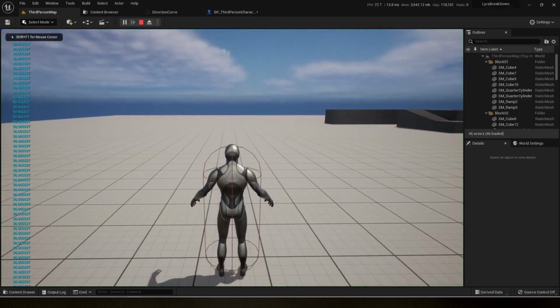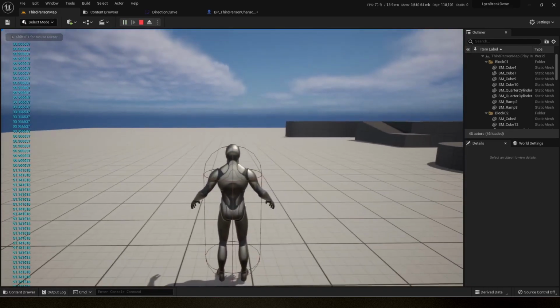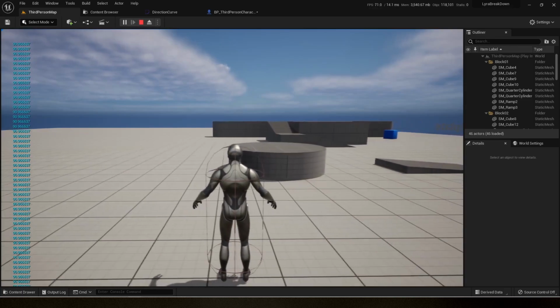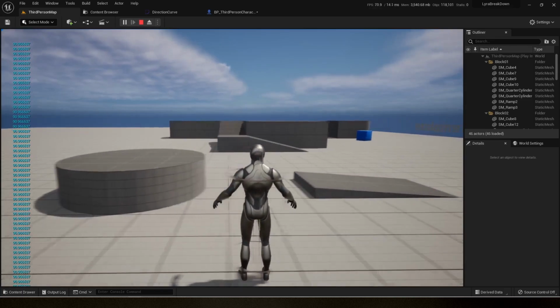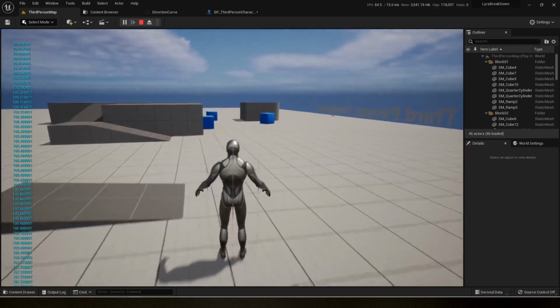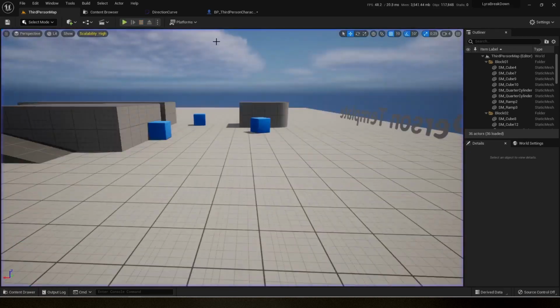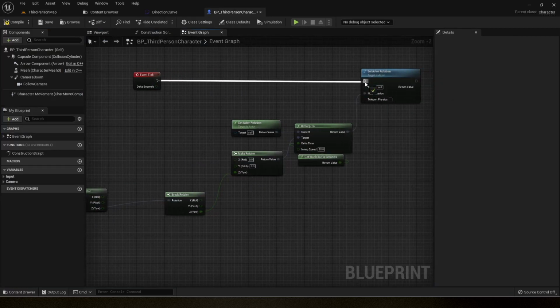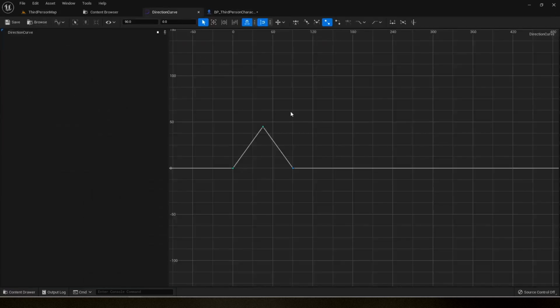So here you can see, if I move it right, my rotation is 90, which means I want 0 degree offset. If my rotation is 45, I want 45 degree offset. If my rotation is 90, we need 0 degree offset.